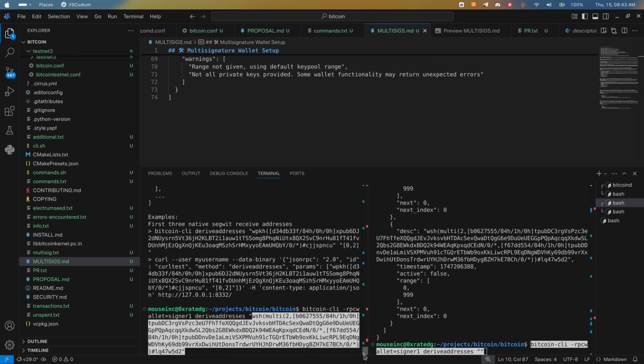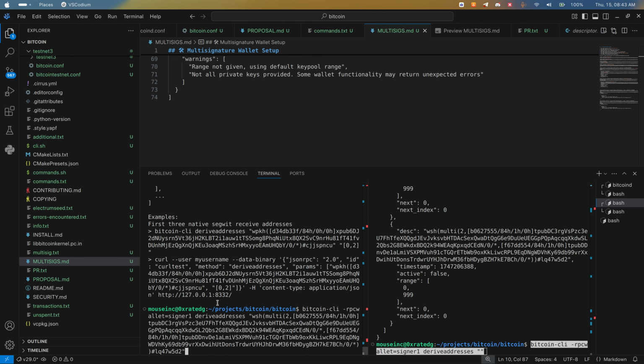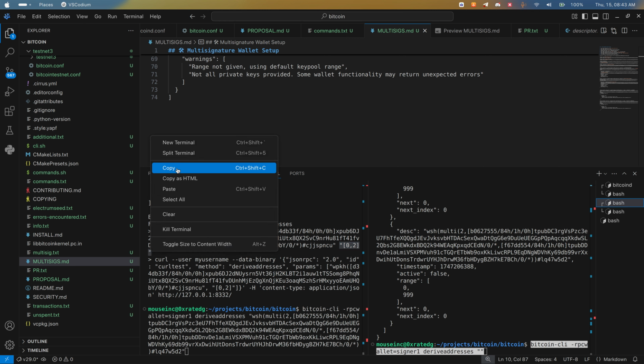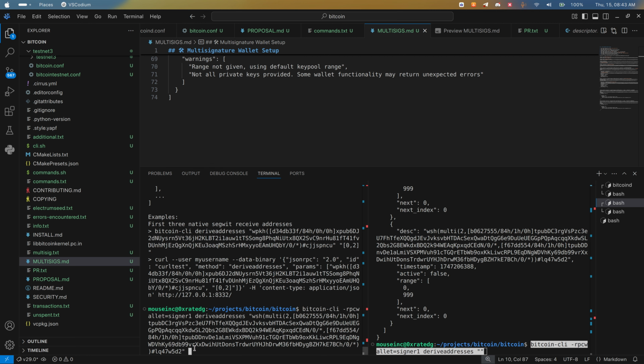And then the second parameter is this value over here, which shows the range of the addresses that we want to generate. So what this does is generate 3 addresses from index 0 to index 2.